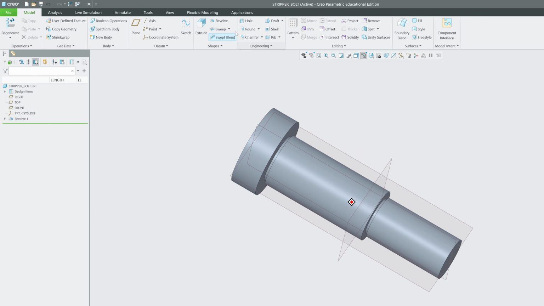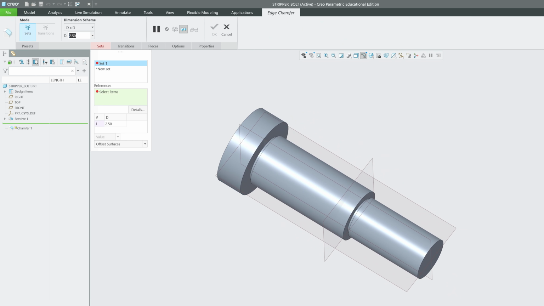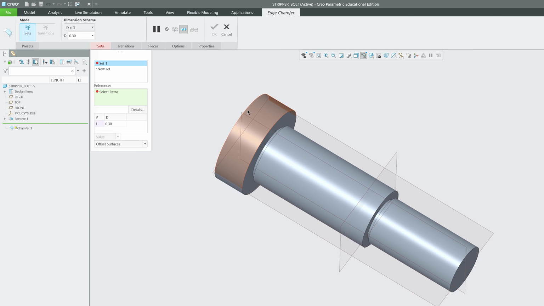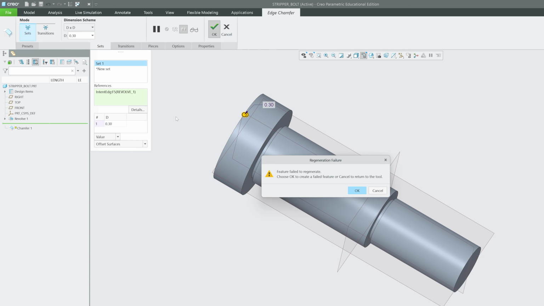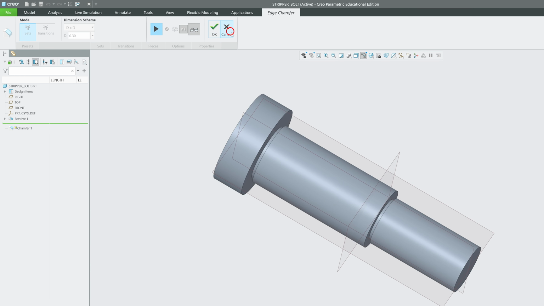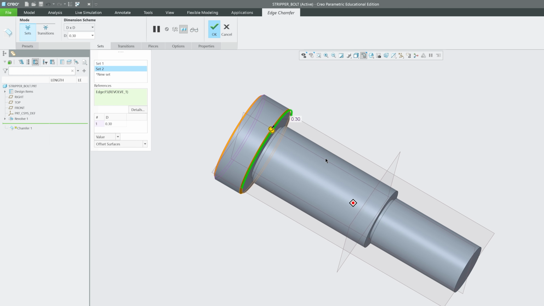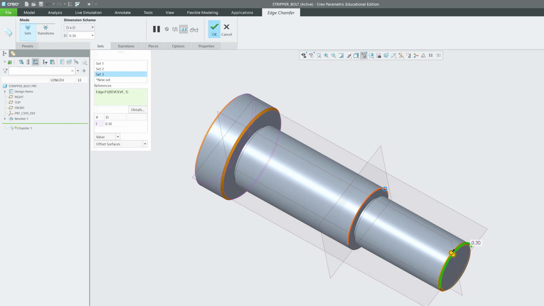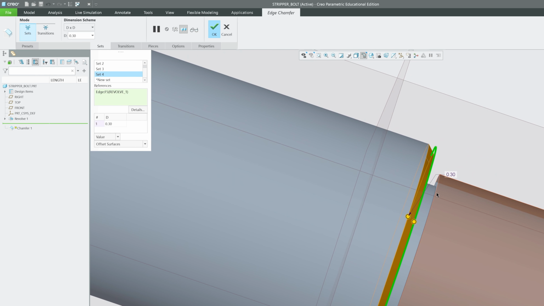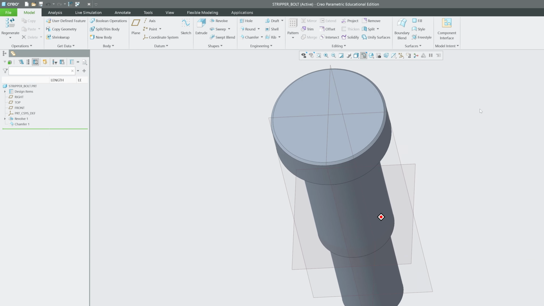Now again I'm gonna add a few chamfers here. Let's make it 0.3, 0.3 here. Oh, everywhere? Yeah, probably that's a good move, I would say. Okay, but seems like it can't be everywhere. Here, here, and here, and here. Yeah, makes sense. And probably here. All right, now it looks nice.